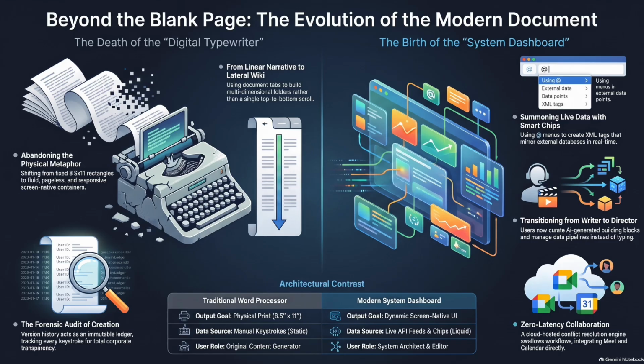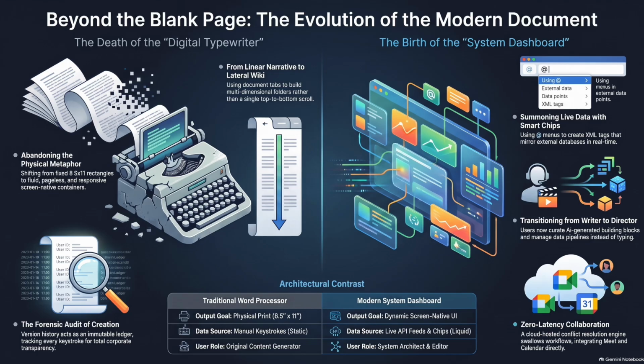massive ecosystem of chips. They call them smart chips, place chips, variable chips. And there are third-party integrations like AppSheet. It's a huge list. It is. And the mechanism here is what's so fascinating. When you insert a variable chip for, let's say, a project deadline, you aren't just bolding some text to make it stand out. No, not yet. You are creating an XML tag that constantly pings a central database. Right. You are establishing a live data relationship.